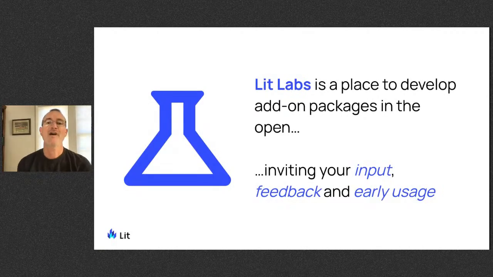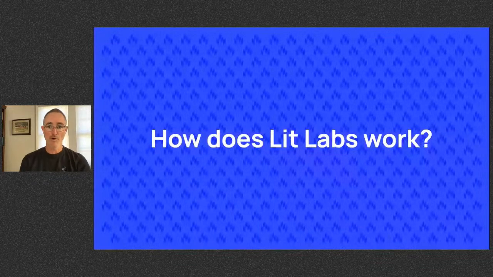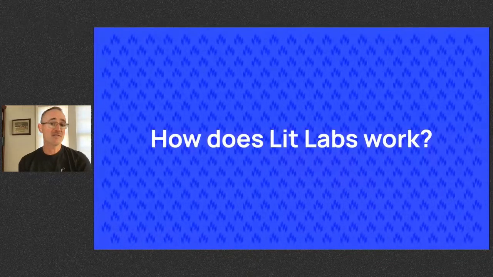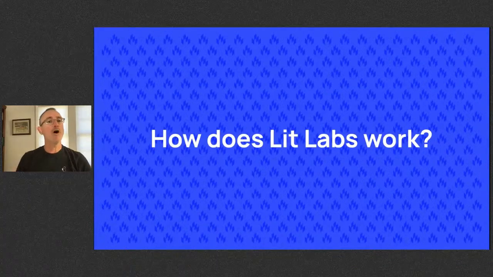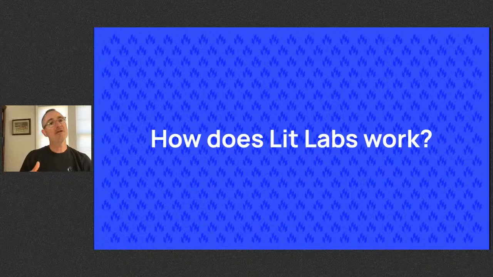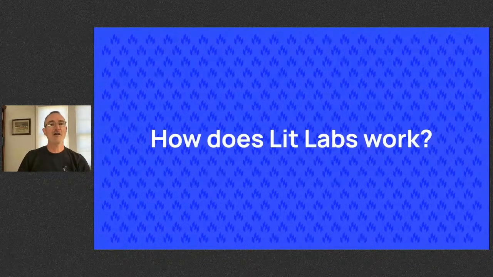Now, as I mentioned, we've had a number of Labs packages in the works for a while, since the start of Lit Labs. But we've done some work recently to formalize the pipeline and streamline the way we communicate about it. So I'm going to walk you through that pipeline now. Notably, I'm not going to start at the very beginning. We're going to come back at the end to how a Labs project might get started. But for now, we're going to hop into the process at the point at which a package has been under development for a while.